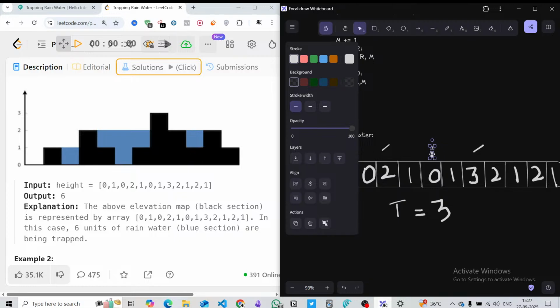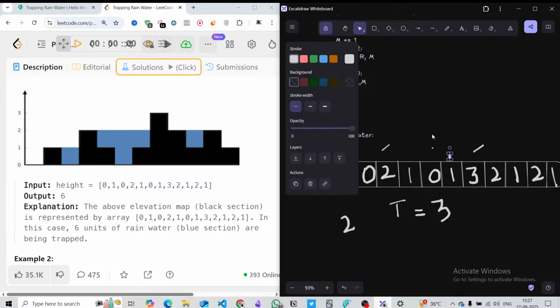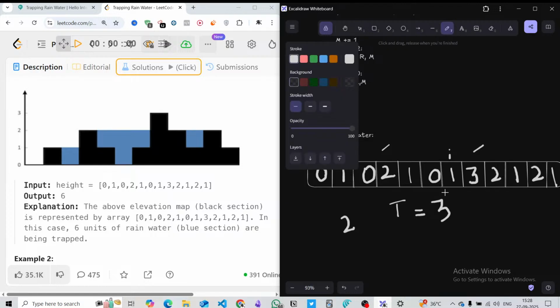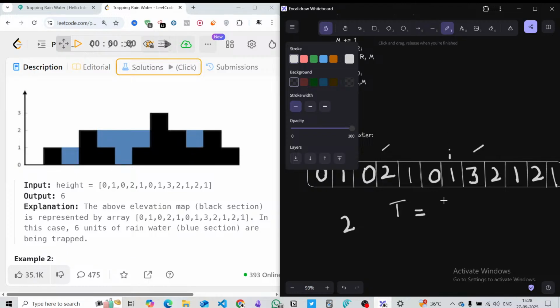Now move I and check whether I is greater than 2. No, so subtract these two and add it to t. Now the value will be 3 plus 1, since 2 minus 1 is 1, so 4.